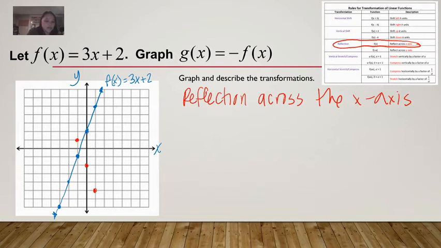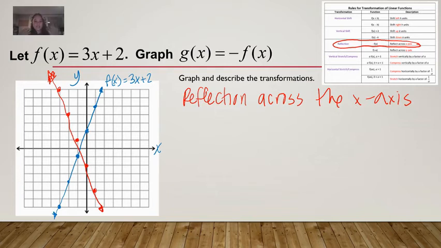Down here, it's 1, 2, 3, 4. That means it's going to be 4 on the other side. 1, 2, 3, and 4. The last one I have here is 1, 2, 3, 4, 5, 6, 7, so 7 on the other side. So I'm just reflecting the points across the x-axis. So now I'm going to graph that. Hopefully we draw my straight line. Sorry guys, I don't have a straight line drawing tool when I'm using this, so you guys can see that.